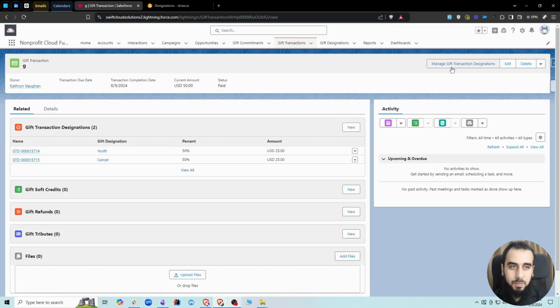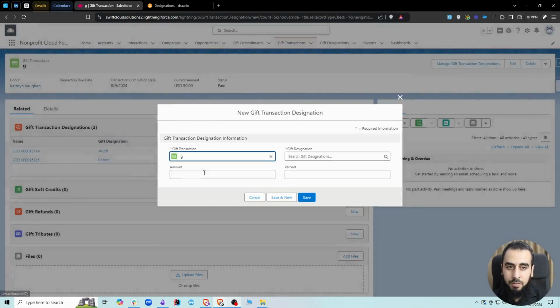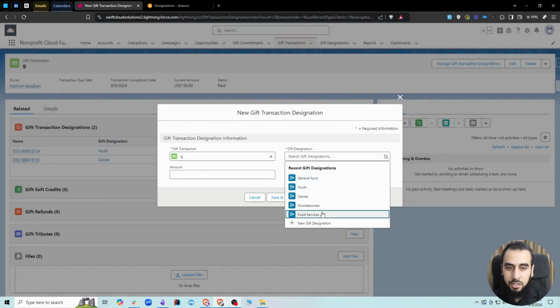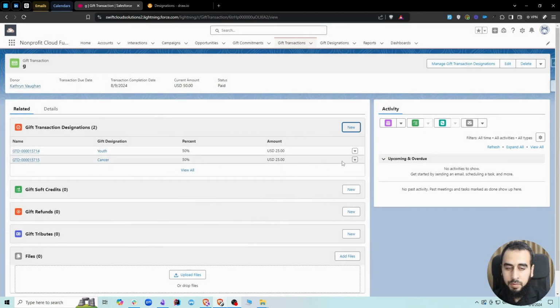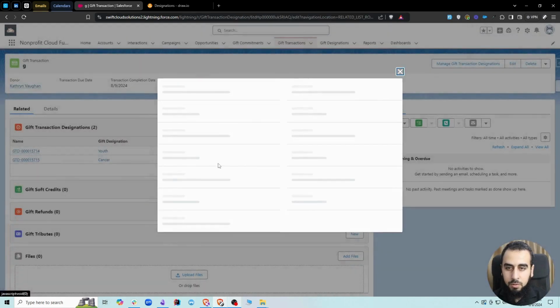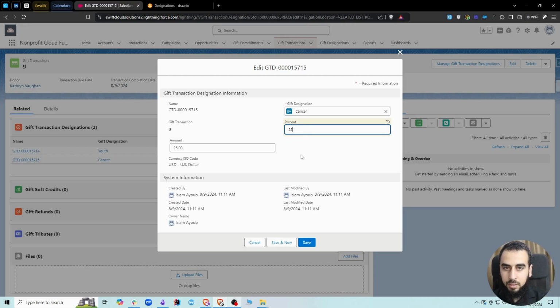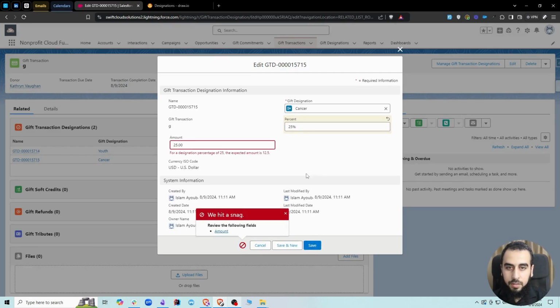One of the reasons this button is better than using this new is if you do this and then select a designation, and this is a 50%, let me just take this down to 25%. See, this is the problem with this view. You have to make the calculation yourself in here.